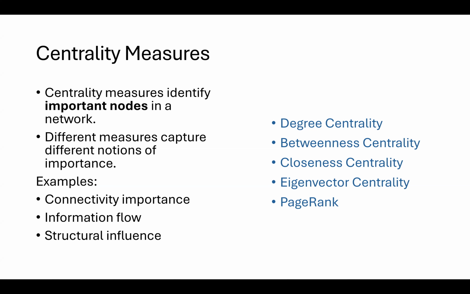And when it comes to the road network, degree refers to intersections connected to multiple roads, and betweenness can identify key intersections that carry large traffic flow. And closeness can show intersections with a short travel distance to many locations. And eigenvector says the intersections connected to important road hubs, and PageRank again, the intersections frequently encountered in a route traversal.